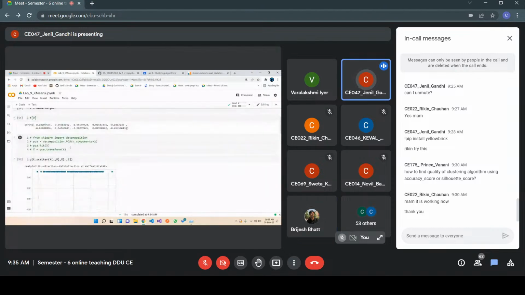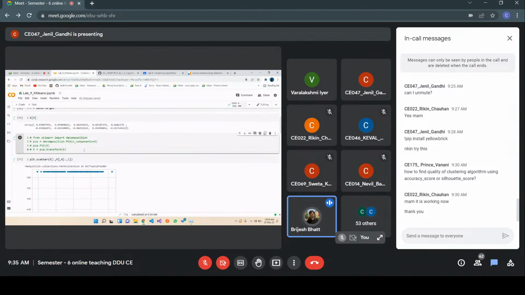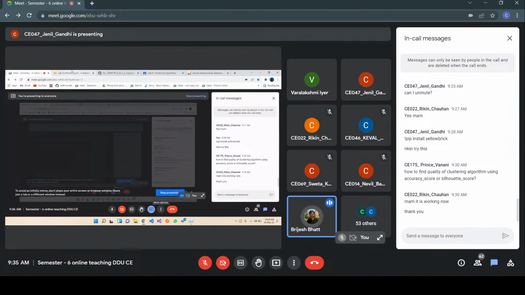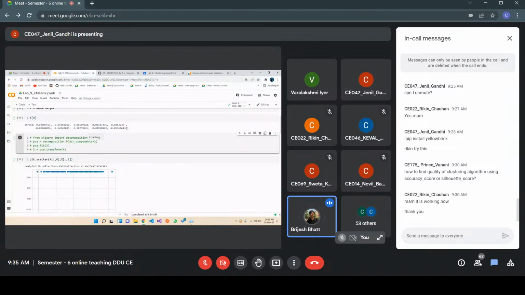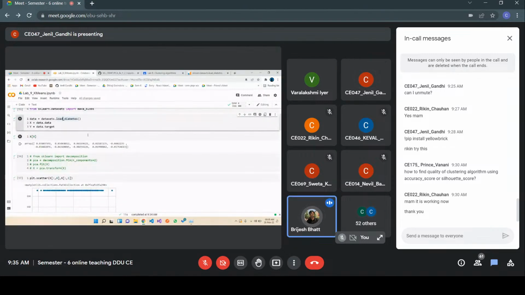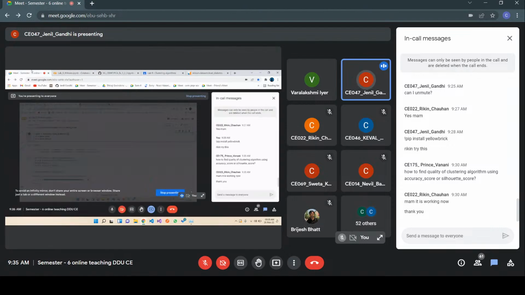Sir, I tried this PCA transformation, converting it into just two components. No, don't do PCA, because after PCA it will be very difficult to analyze the data. Instead of PCA, just add some features from the data, not all the features. And remove the supervised class label. Do it without class labels. But I believe you are doing that only. Are you using class labels in your work, or not? Not using class labels, sir. Okay, sir, I'll try and let you know.